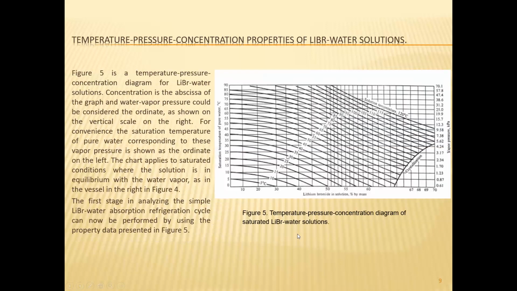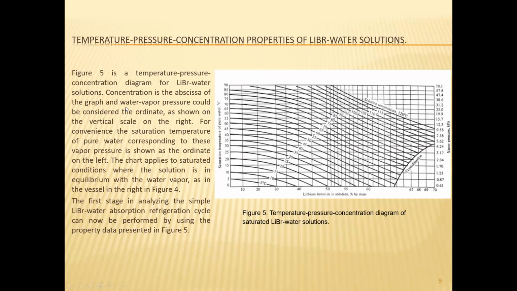So figure 5 is a temperature-pressure-concentration diagram for lithium bromide water solution. So dito yung mga graph na gagamitin natin. So meron siyang lithium bromide in solution, percentage by mass, and the saturation temperature of pure water in degrees C. This is the solution temperature 120 C. So any combination of solution temperature and saturation temperature, makukuha mo yung percentage by mass ng lithium bromide.